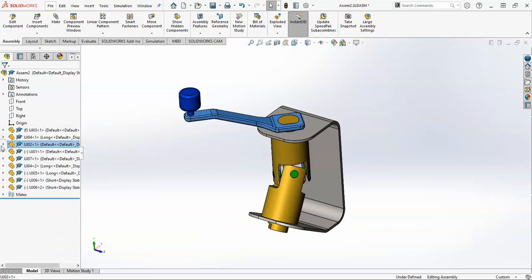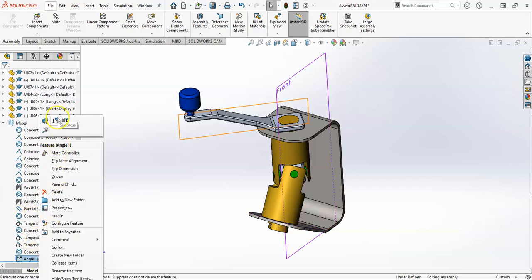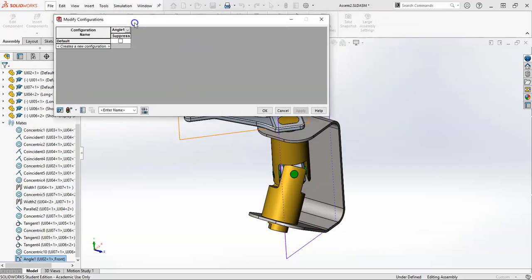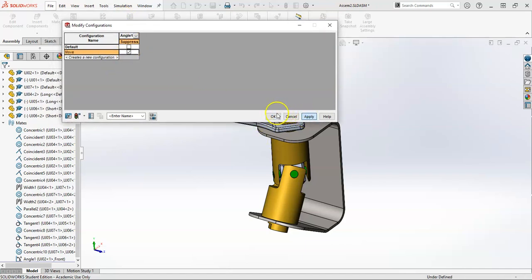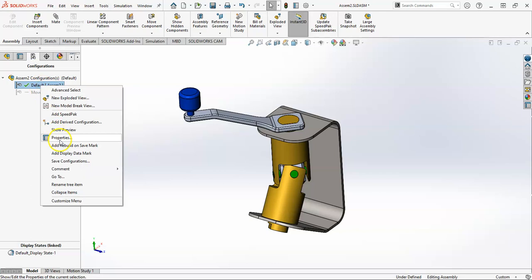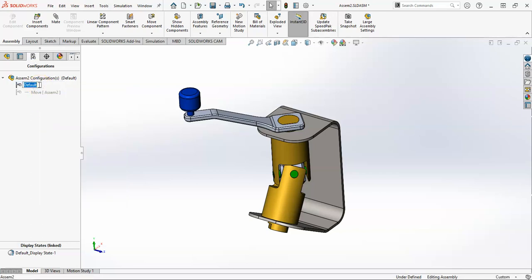So this is what I would use if I were going to make a drawing, whereas the version without that mate is what I would use for just showing the movement of the assembly. So I'm actually going to create 2 different configurations. The first one being a default, and the second one being called, we'll call move, because this is the one that will be moving. So I will suppress that angle mate for the move and leave that angled mate for the default, which we'll actually rename. So if I click once and then a slow click twice, we'll call this one stationary. So now I have 2.